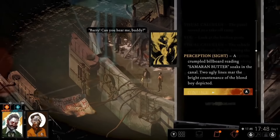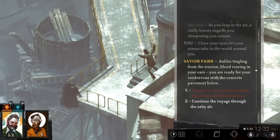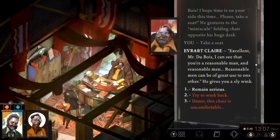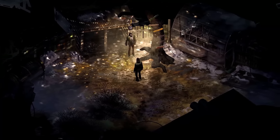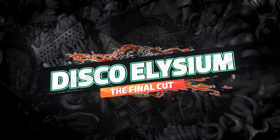When it comes to the physical edition of Disco Elysium, unfortunately it launched with very poor performance issues. The game has now been patched, so if you really want to collect games that have solid builds you don't have to rely on an internet connection for, it's a little bit difficult to recommend the Western versions of the Switch edition. There is a Japanese version out now that does have more of the patches on the physical game cartridge and of course plays in English. So I recommend avoiding the Western physical edition — both North American and PAL region — and picking up the Japanese edition instead if you really want a Switch copy. There's also a PS5 version that is more complete on iam8bit's website that I'm actually planning to get myself.